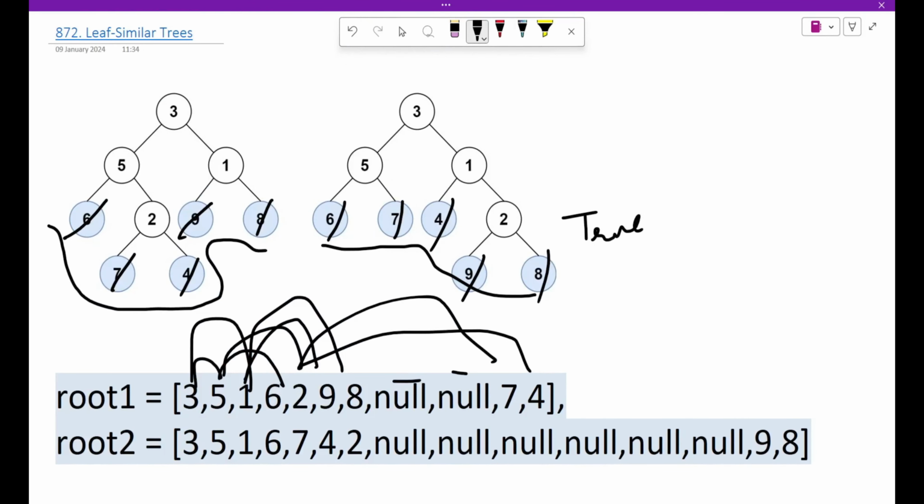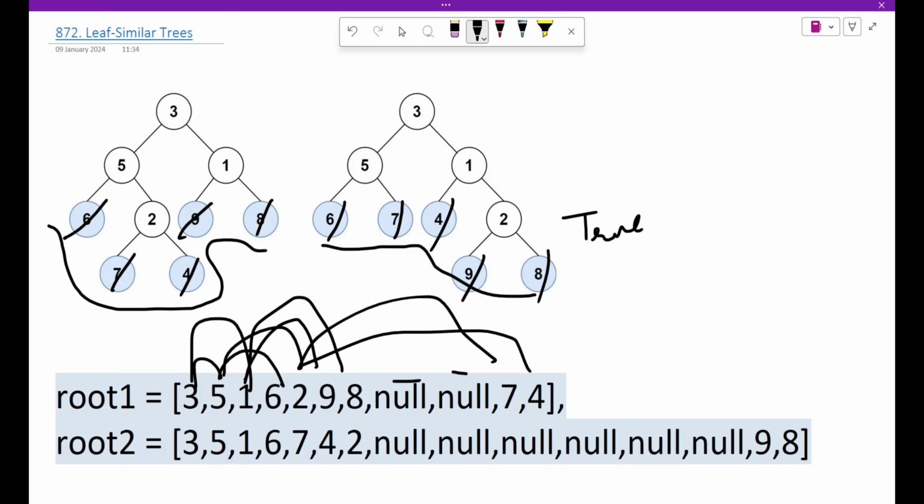In order to solve this, we can traverse through the entire binary tree and find all the leaf nodes. Whenever we encounter a leaf node, it can be found by checking whether that node has a left child or right child. If the node has neither a left child nor a right child, then it can be treated as a leaf node.